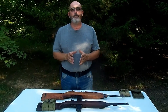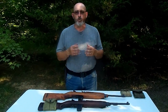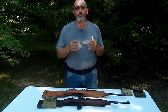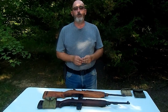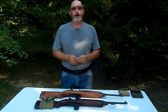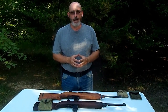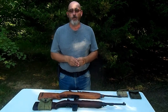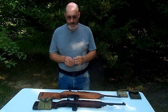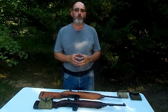So the military wanted a carbine rifle developed for fast-moving troops like paratroopers and Marines, and also rifles that you could keep inside of a vehicle like a tank or a truck that wasn't so big and bulky. What was developed — by a guy named John Browning — was a rifle known as the M1 carbine. The M1 carbine only weighed five pounds, had a 15-shot capacity, and shoots a 7.62 by 33 millimeter, more commonly known as the .30 caliber carbine. I want to show you how this rifle works and why I think it's a good choice for a homestead.